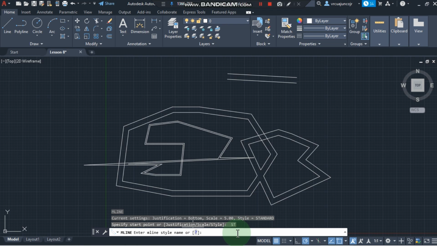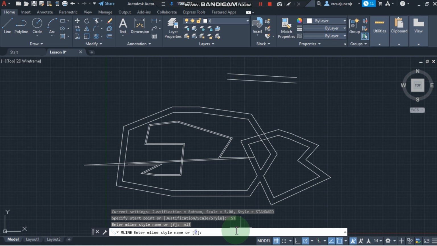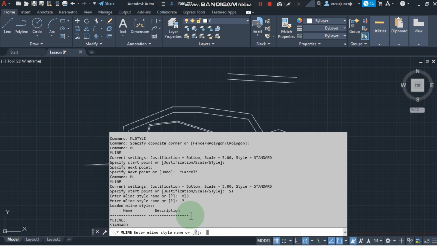So we can now have style. Then we can use the style name ML3. So here, I think I did not save it. So we have MLINE3.